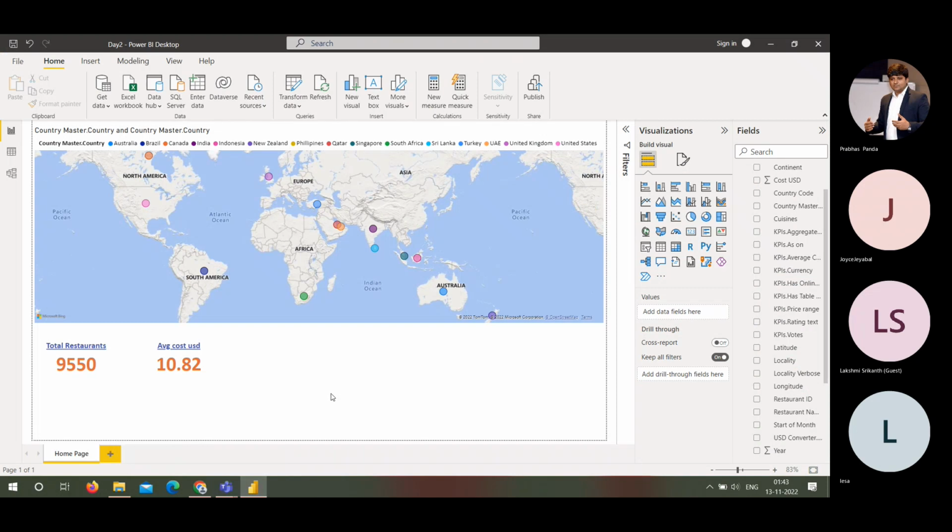Now, is this okay? The heading says average cost USD, and it says 10.82. But don't you think that the dollar symbol should also be added, as an added advantage for us? Yes. So how do you do that? Go to the data view.